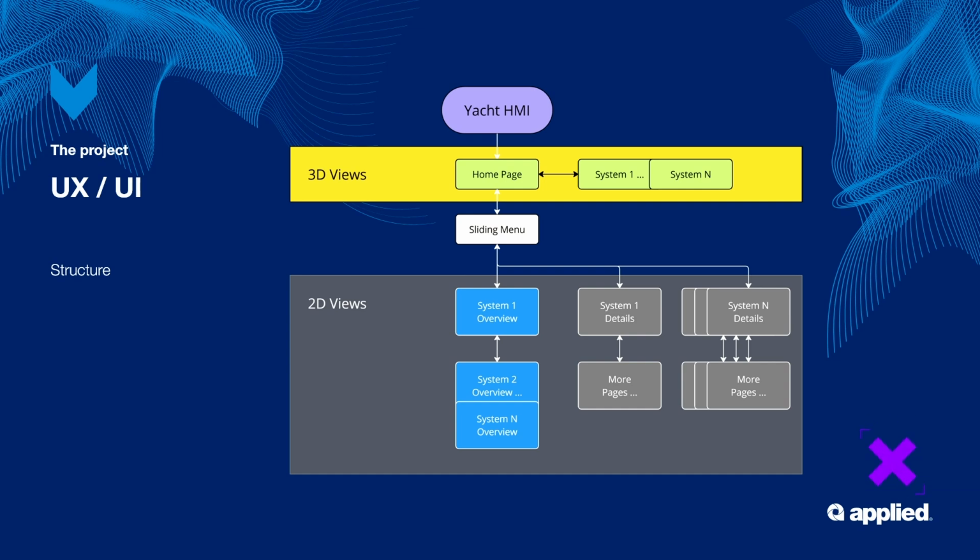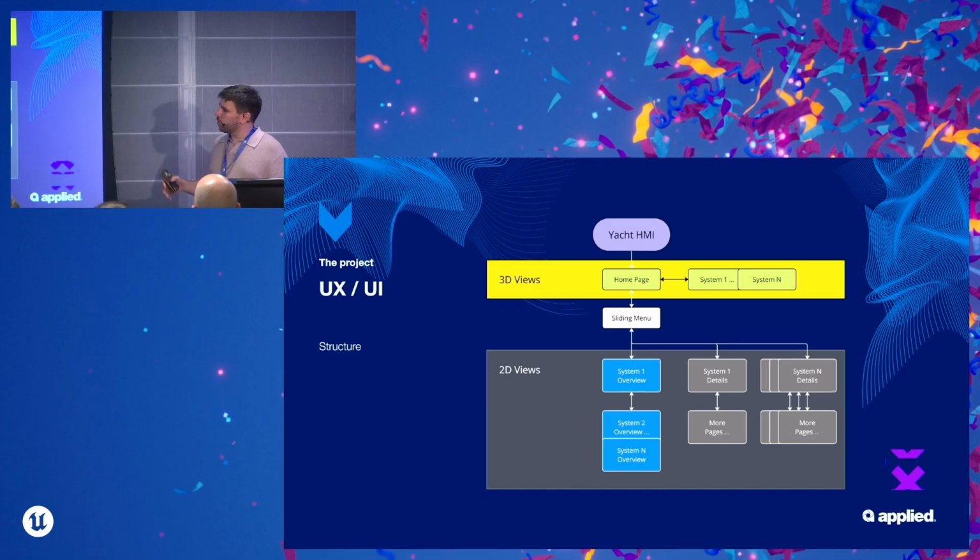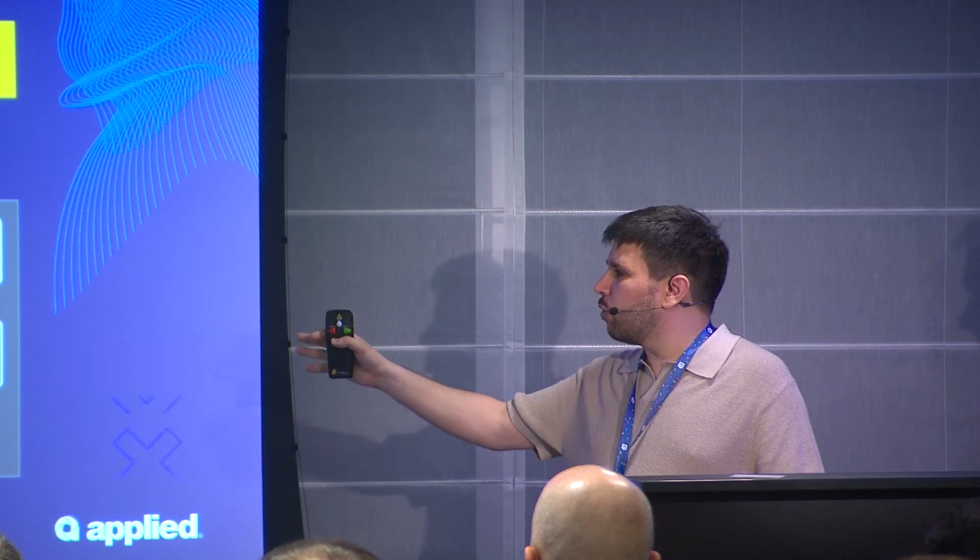The main part, the most interesting, is a couple of 3D views of the boat and the main system with a collection of the most interesting data that the captain can have under control freely. And then a very large system of two-dimensional view pages with some overview for every system and a lot of detail pages for everything.